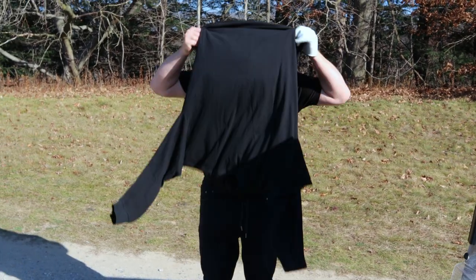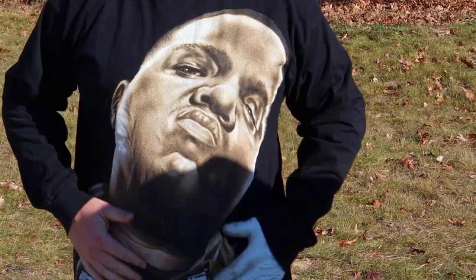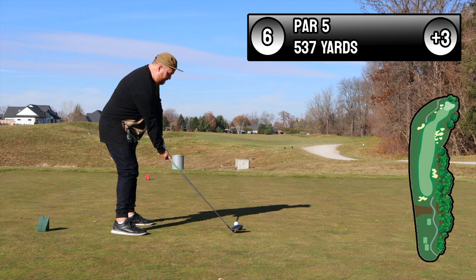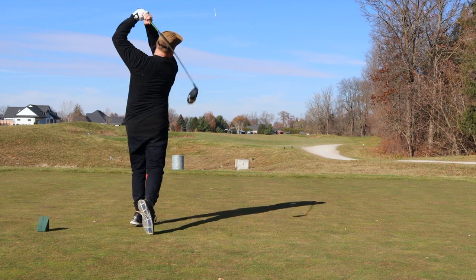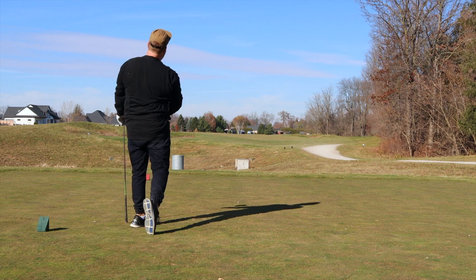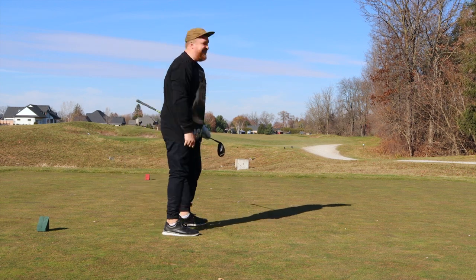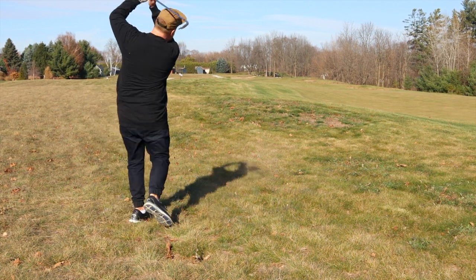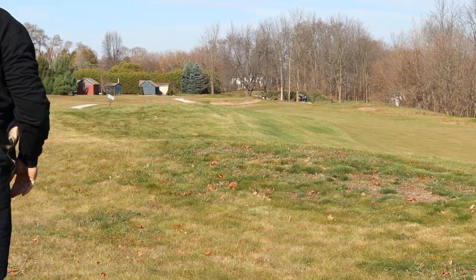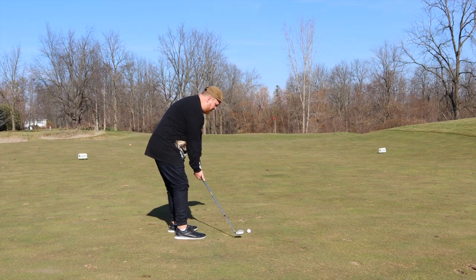I think that shirt only came in like triple XL — I feel like it kind of fits now. Number six is a pretty hard hole to get a good score on. I know a lot of shots are going left on this day — I'm currently in grip rehab trying to straighten things out. There's a lot of bad technique from the 90s that still shows up in my swing, so just bear with me.